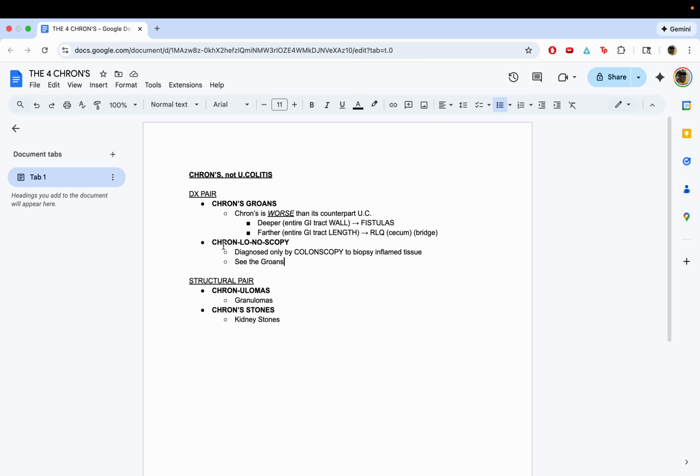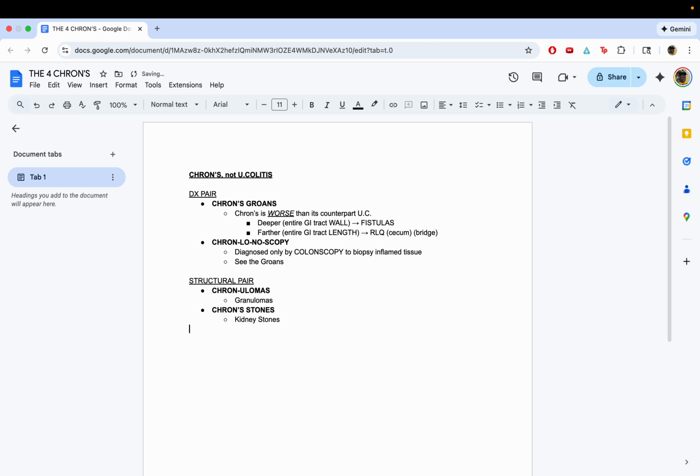That's to remember that you have to do a colonoscopy to diagnose Crohn's. There's no other way to diagnose it, which is maybe hard to remember because I associate colonoscopy more with colon cancer. So I came up with this mnemonic to make sure I remember it. You can't see the things you're looking for on imaging. That transmural inflammation, those granulomas, you want to see them on biopsy. You want to see the histology to confirm that it's Crohn's. So you need a Chron-lonoscopy, which is just a way of saying colonoscopy.